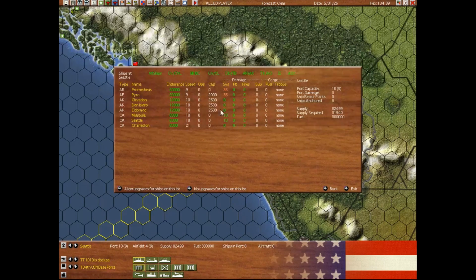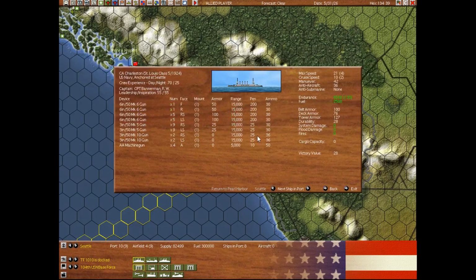Then we have 3 slow transports which will leave here. Fast ones are taking all the supplies Hawaii is going to need for the immediate future, and these ones will do the slow boating of additional supplies later. We have the USS Charleston. Small heavy cruiser.